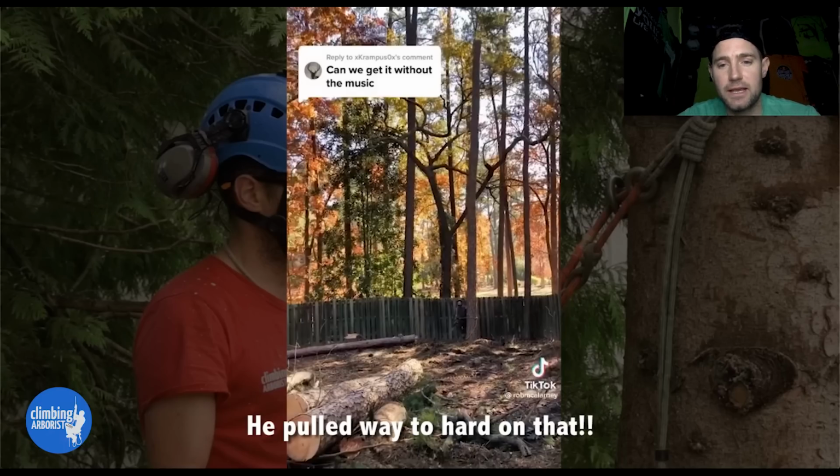We always say you need two points of attachment, and that would stop this happening. You need a means to the ground, which is your main climbing line. If you're an arborist, a tree climber, you should always have a main climbing line, because normally it's the system you're climbing on. But on a spar pole, it's your emergency rescue line to the ground if something happens. If you get attacked by bees and need a quick way down, or you cut yourself and need to be rescued, your rescuers need to be able to get you to the ground, and it's so much easier if you already have a line installed. There are so many scenarios where you need a rescue, with your main line as a means to the ground.